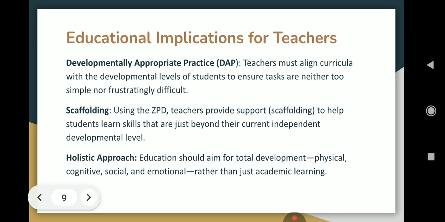Education is always holistic. It should be holistic, it should not always focus on marks and exams. It should include everything, like physical, cognitive, social and emotional. For example, if you engage students in group activities, it will develop social skills, how to behave with a group of people. And sports develops physical growth.